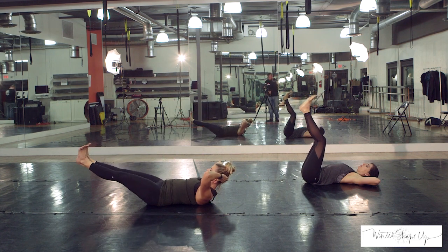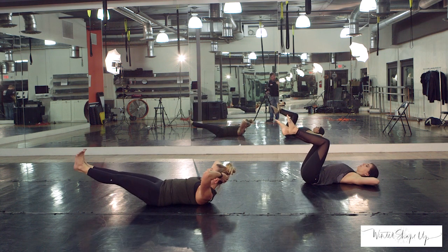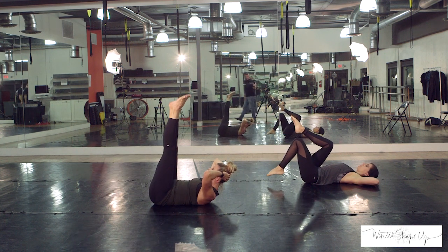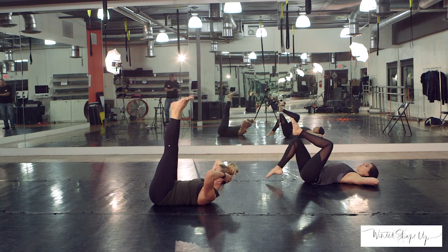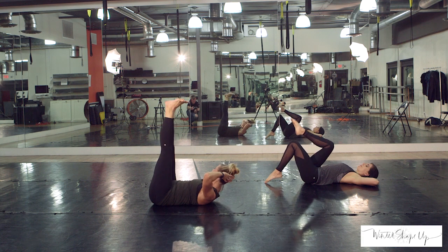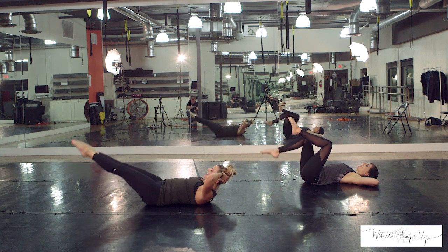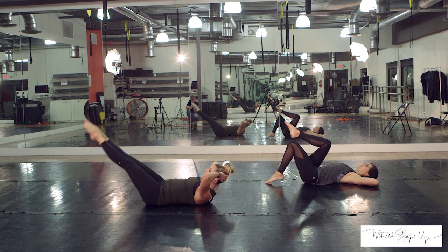Flex to press down, point to pull up. So you might only go down an inch and up an inch, and that's okay. Go as low as you feel that you can go today, that it's in a safe, comfortable manner, as comfortable as it gets in this position. 2 more, inhale. And exhale, 1 more. Your glutes press down, your abs pull up.